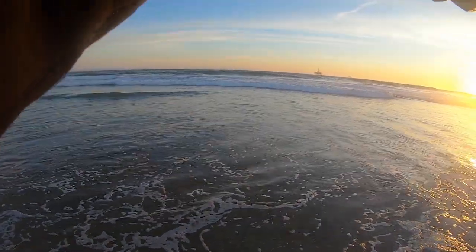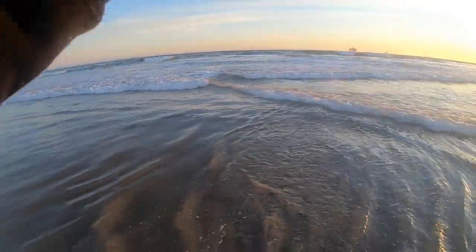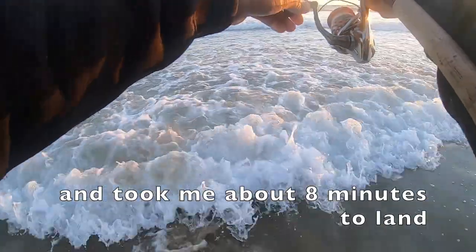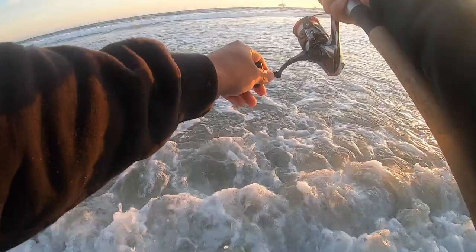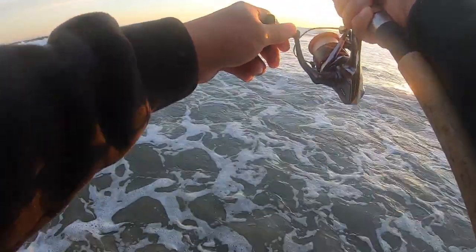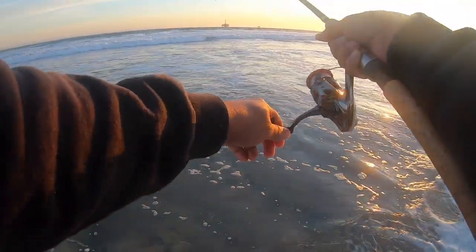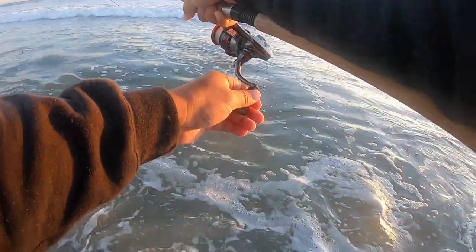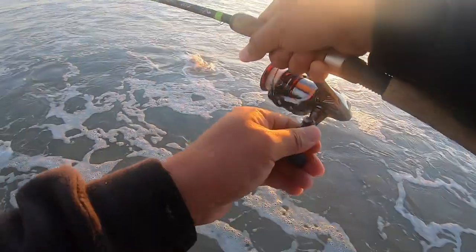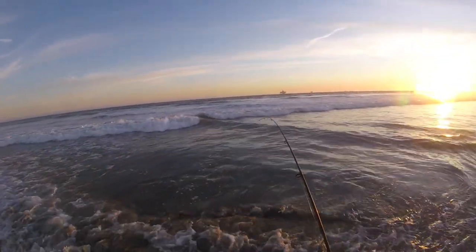Got one, guys. Spotfin. The one we're waiting for, guys. Been sight fishing this guy for a minute. Big spotfin, guys. We got eyes on him.